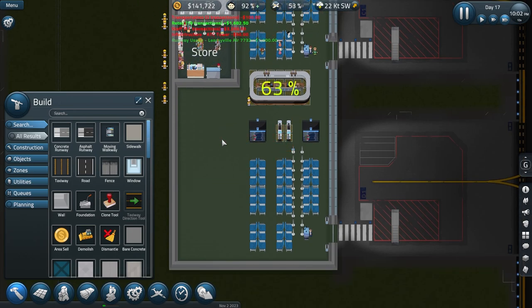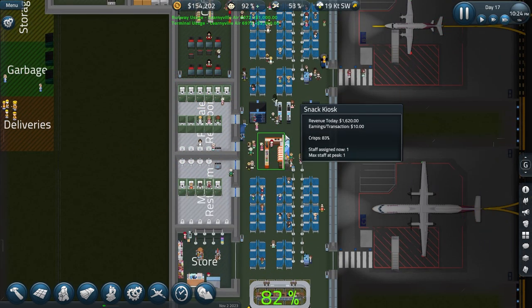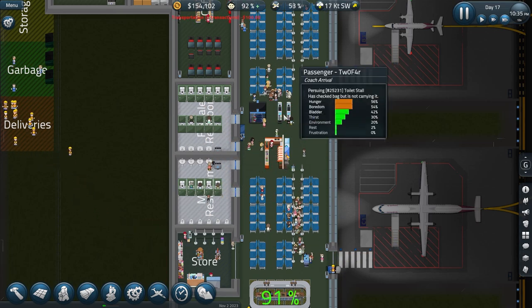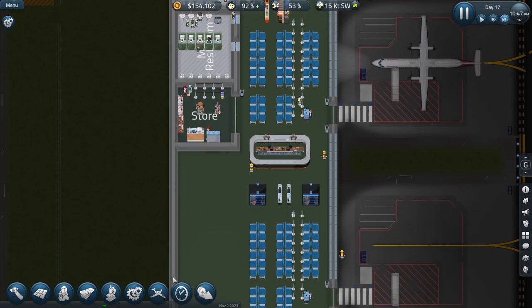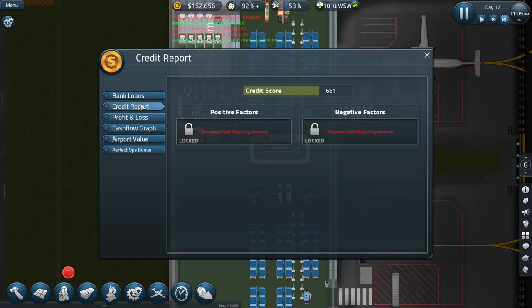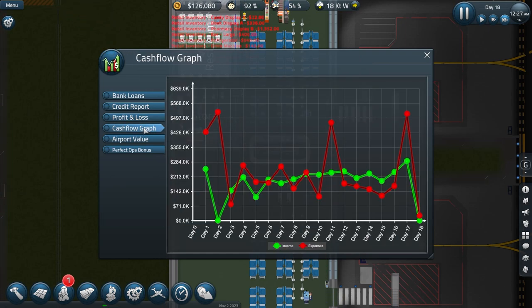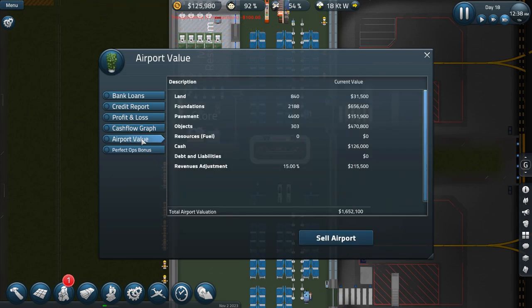Chargers, things. I think we charge for charging, don't we? Maybe we don't. I thought we charged for the phone charging stations. Let me check. Where would that be in? Finance hub. Credit report. Yeah, well, we don't care. Profit loss. Yeah, well, we did build a bunch of stuff this time. So we're spending $104,000 on our staff. There's our taxes, which I guess aren't terrible, but it's still expensive. Airport value.